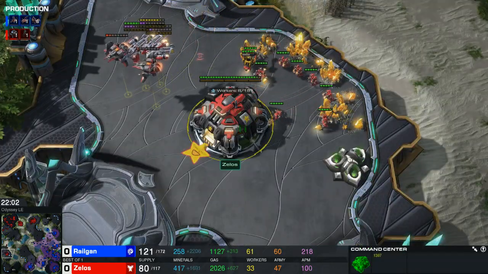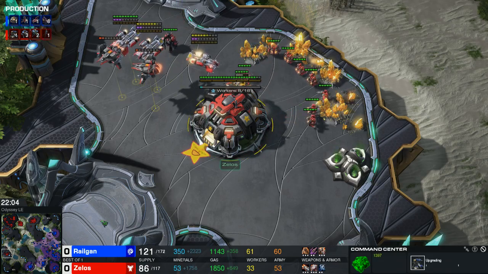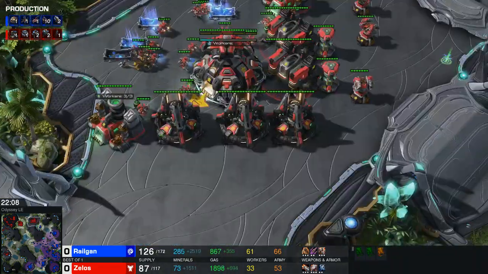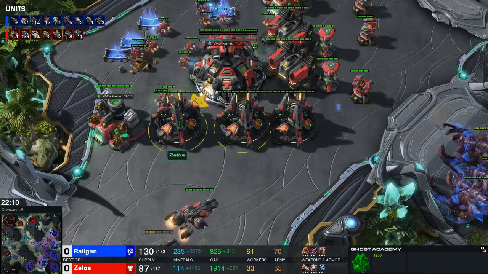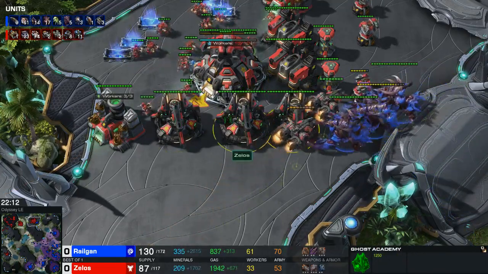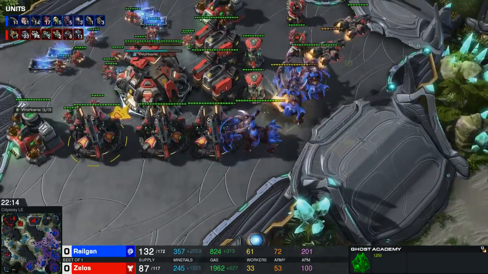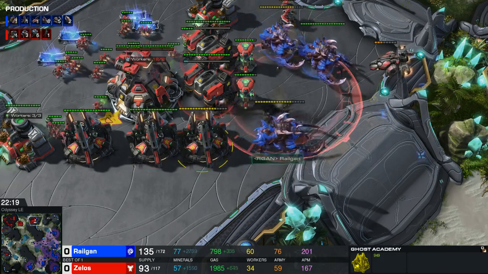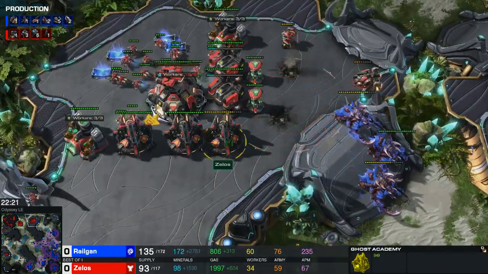What a scrappy back and forth game. Neither of these players can really secure a lead for very long, but three Ultras may go for a big run by going after the Ghost Academies. Wait a second. Do all of these have a nuke? No. None of these have a nuke. There's 0 nukes at any of these bases, or any of these Ghost Academies.